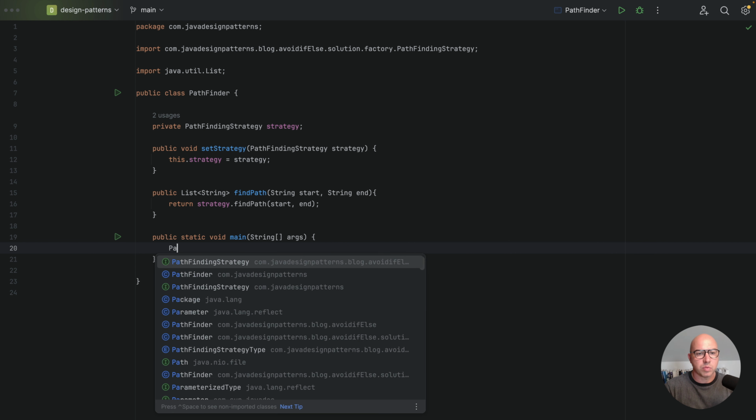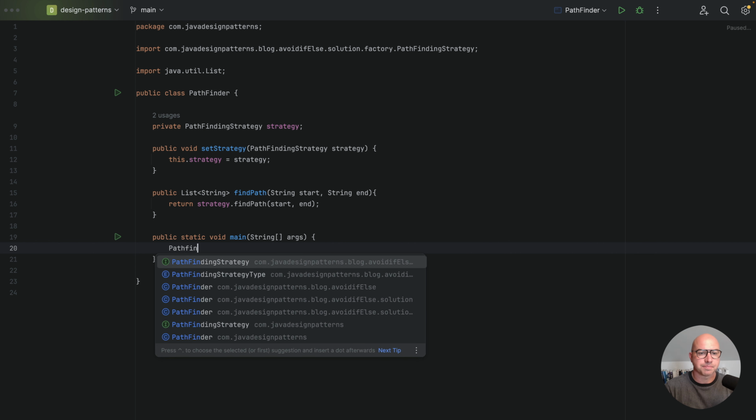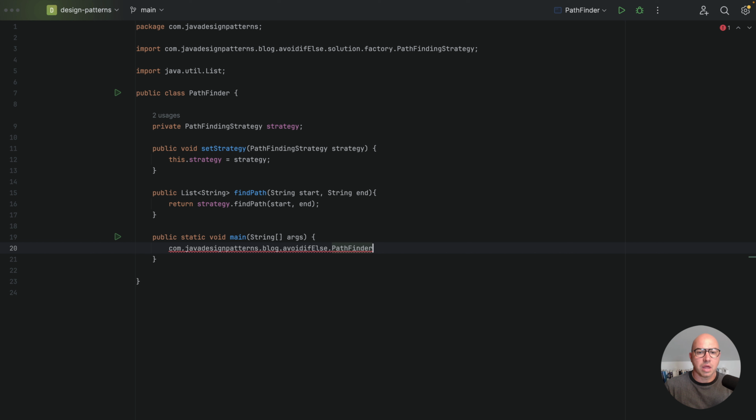And first of all, we create a pathfinder. The pathfinder right here. It's the wrong one, of course. Let's take this one, pathfinder, a new one. And first we want to set the strategy that we want to use.